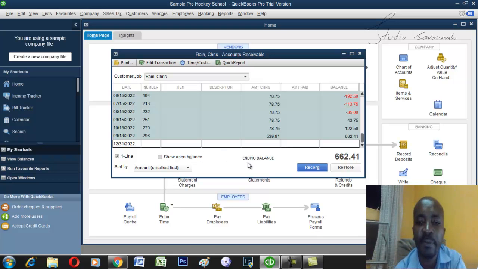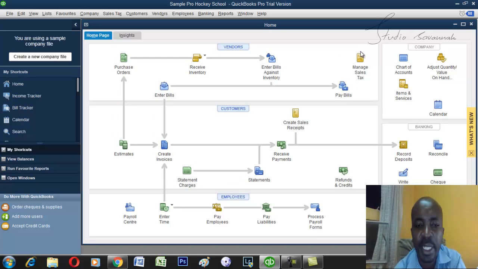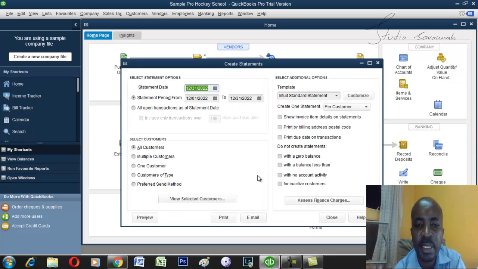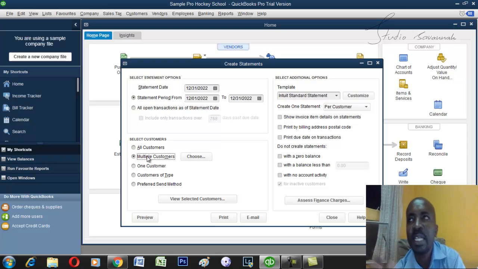All right, let us go to statements. So this is where now you can create statements for your customers. You can create an all customer statement that shows all customers, maybe a statement that shows one customer, and maybe a statement that shows multiple customers, maybe a range of customers.